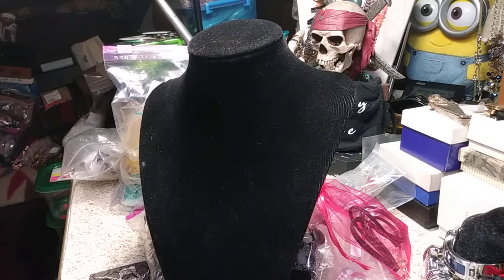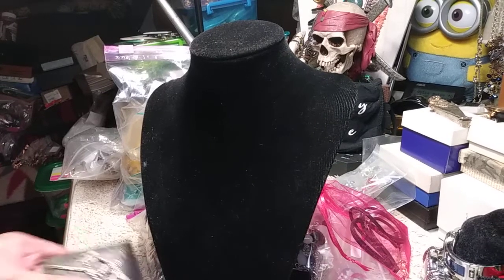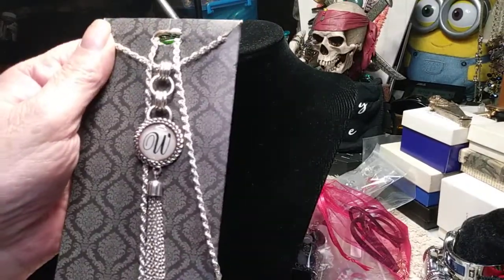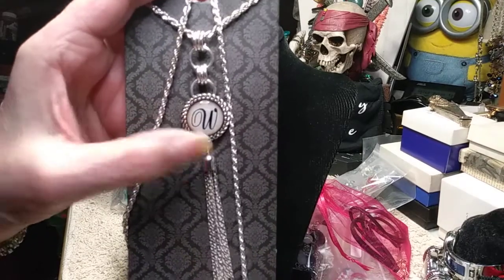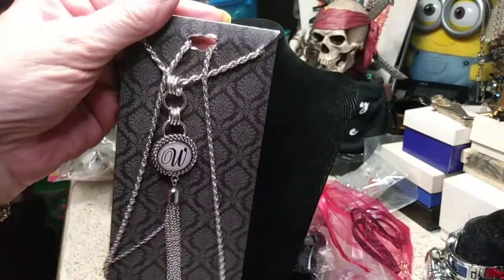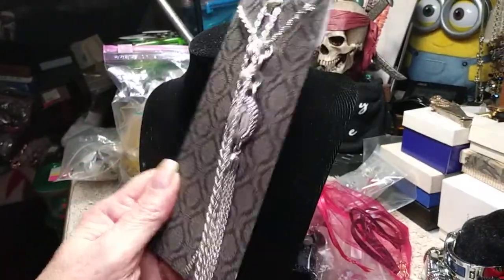Okay, so that's the Laura Ashley necklace. Now I have this and it's new on card — if you need a really nice rope chain, this is a really nice rope chain. You could take this tassel off of here and just put the tassel on, or take it all off together. This is brand new, on card. I don't think I have anybody with a W in their last name, but this is a great chain — it's long too, so this is available.